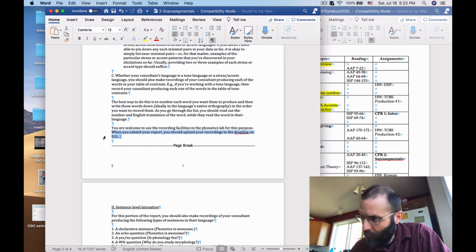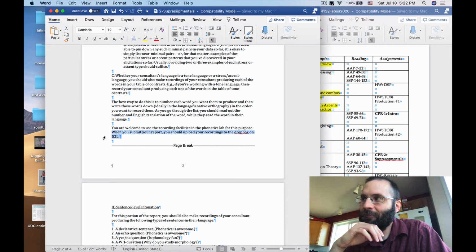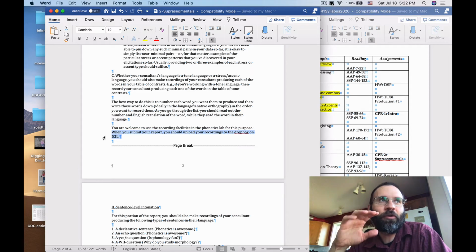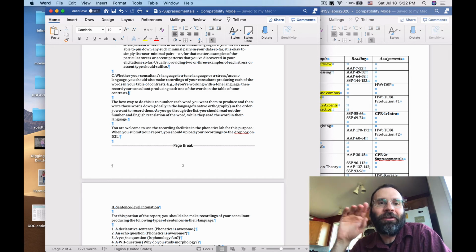There's a note here I want to make. I'm going to make this again and again throughout this semester as I talk about the course project, but you can write things out in the orthography of your consultant's language to help them produce items for reports like this. I don't want you to base your analysis on what you find in the orthography of your consultant's language, though.